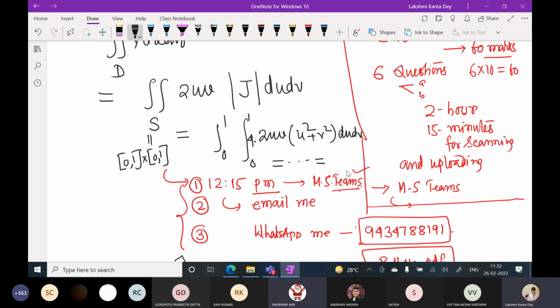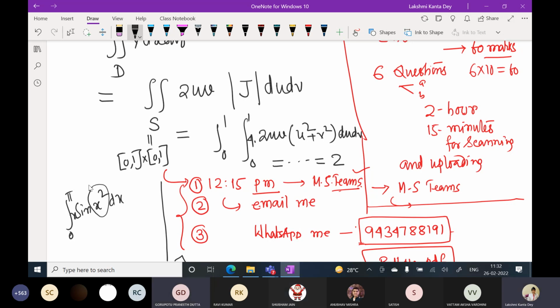How are we finding the limits? Suppose the integral from 0 to pi of x sin(x square) dx. In this case, what should be the change of variable? x square equal to t, right? Then how do you find the limit for t? Whenever we substitute x square, it gives 0 comma pi square.